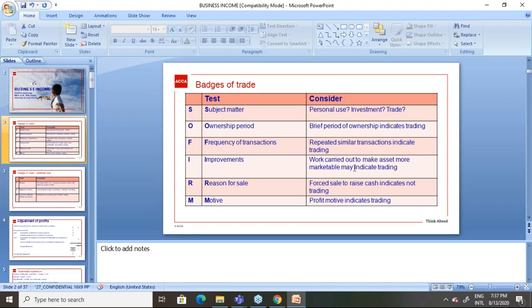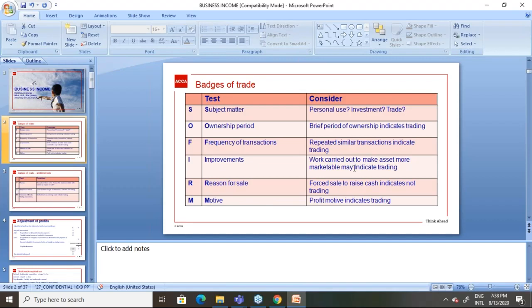But if you are in the business of selling lands, if you are in the business of investing in shares and selling those investments, especially if you are in the business of selling properties, that may not be considered as a capital transaction. It may be considered as a property investment business. Then you will not be subject to CGT. The profits that you generate from those transactions may be treated as trading income.